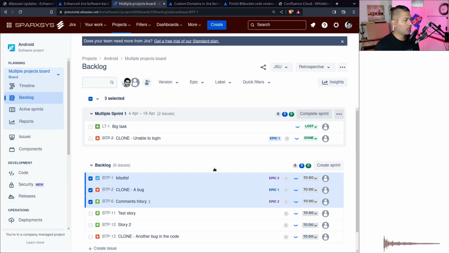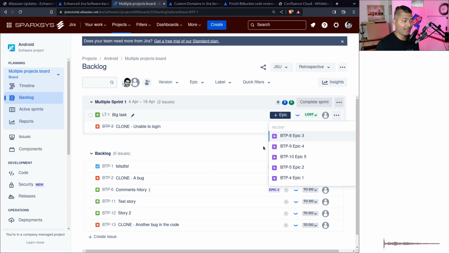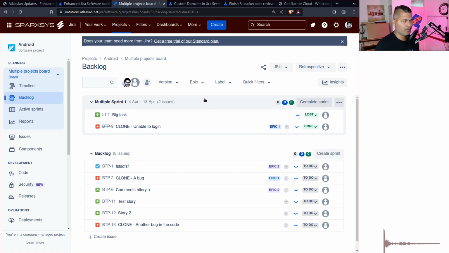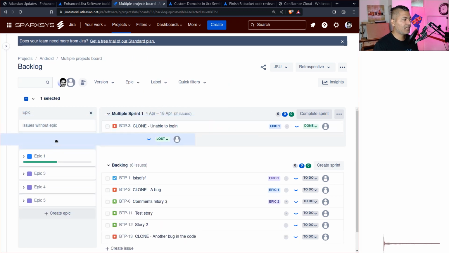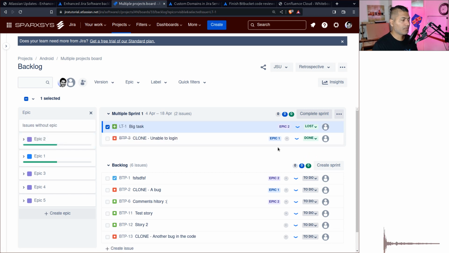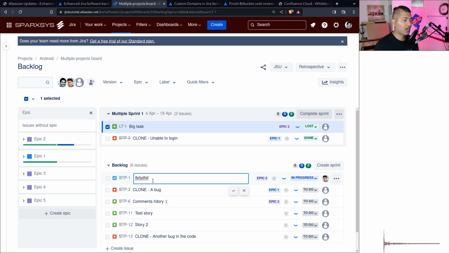Now, if you quickly take a look at how it works, let us say you are in the backlog. Now you can see here that you can do things like you can add an epic, right, easily, instead of dragging. I mean, dragging is fine, but if I expand the panel, the epic panel, I can definitely drag it, and this will work. But you can also do this from here within the backlog. You can change the status of the issue. You can reassign it to someone. So this will definitely enhance the experience. You can of course change the summary of the issues.